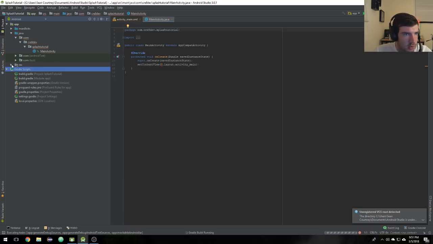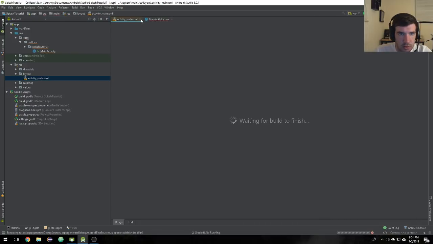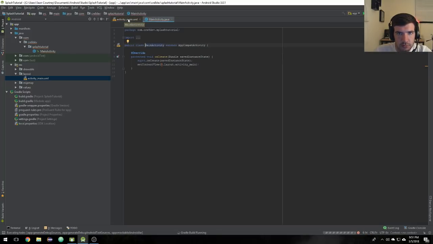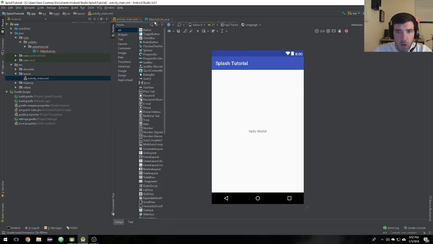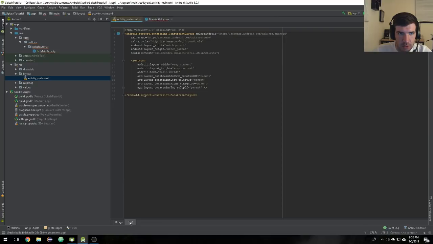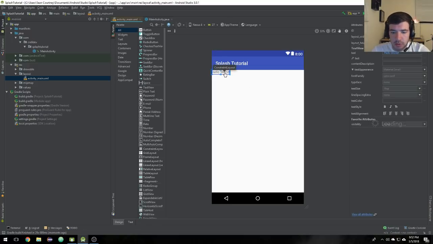the first thing I'm going to do is get everything out so I can see it. And I'm going to open up the main activity. Continue waiting for it to build. Patiently. Okay, so first up, I am going to switch this to a relative layout. And I am going to change this text view to say main activity. And I'll just put that in the center.